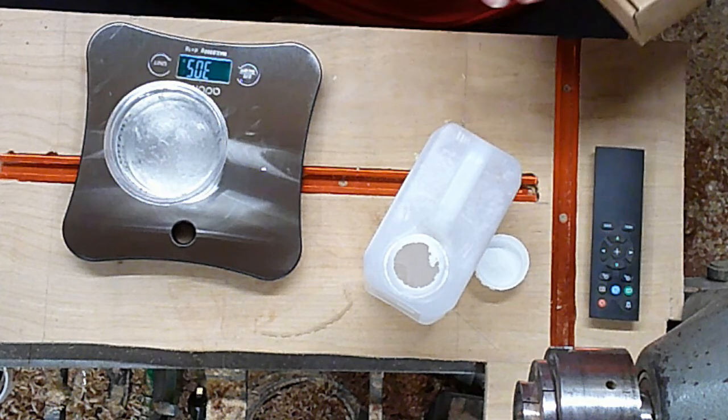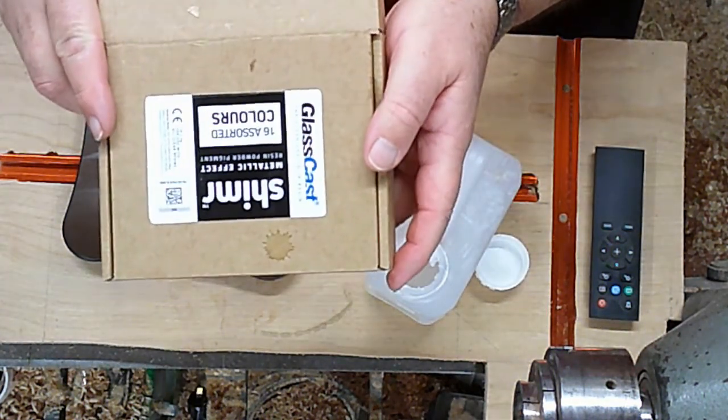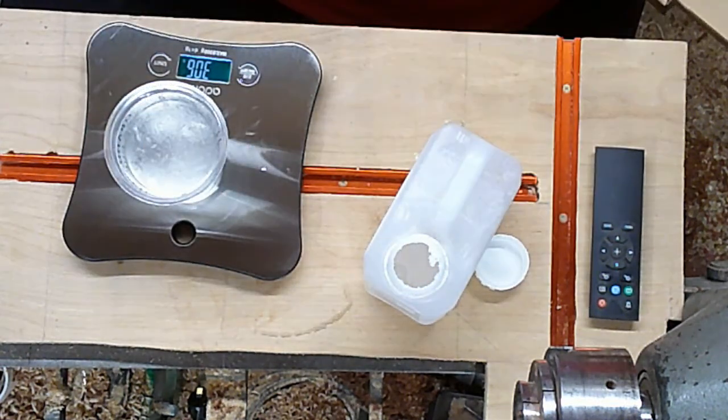What I'm going to add today is, my daughter bought me for Christmas some Shin Metallic Effect resin powder pigment. It's got pretty much a red one, shall I?